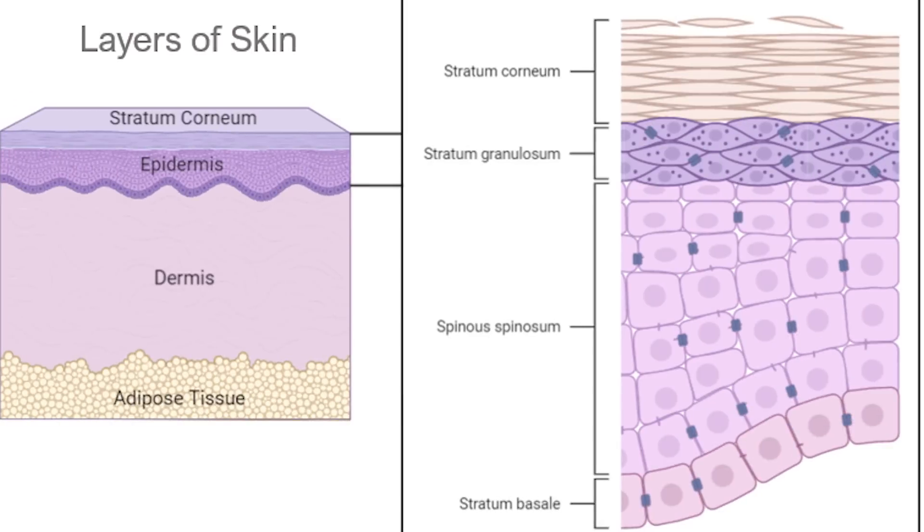The backs of your hands are a great place to use vitamin C serums and retinoids, because the skin there sees a lot of sun throughout your lifetime. It's very thin, you wash your hands frequently, and it gets a lot of wear and tear. As opposed to the palm, which has a very thick stratum corneum and doesn't see any sun — it's not really a target for anti-aging ingredients.